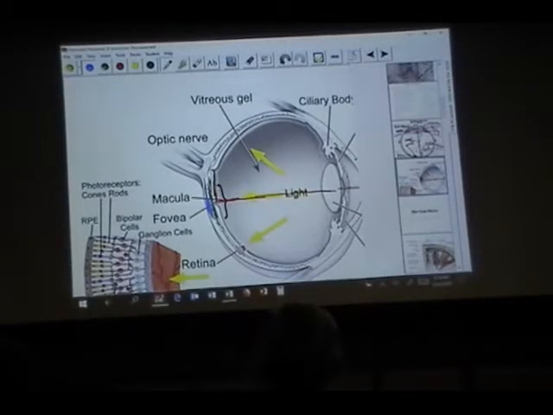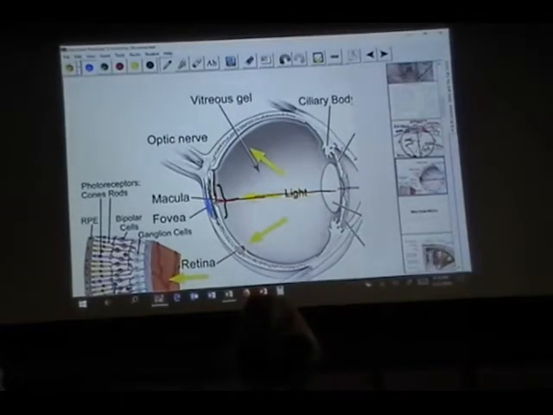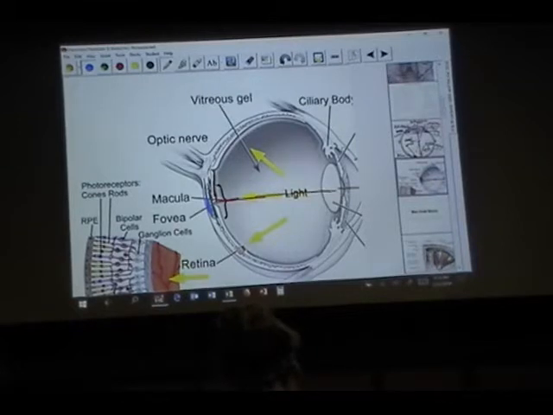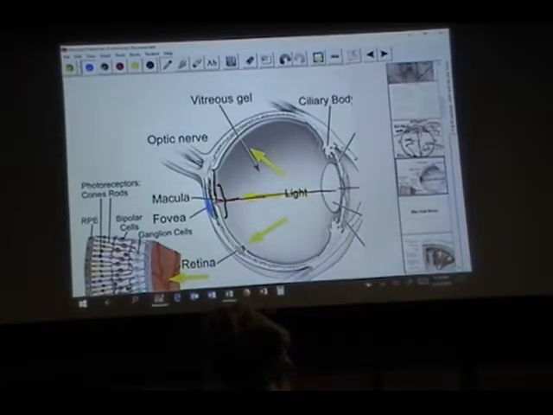Okay, so this choroid layer at its deepest point has cells that actually create a darkening of the surface behind the retinal cells. This is called the retinal pigmented epithelium, this layer in here. We've got these sensory cells in here that we'll talk about in a minute. These are called rods and cones.